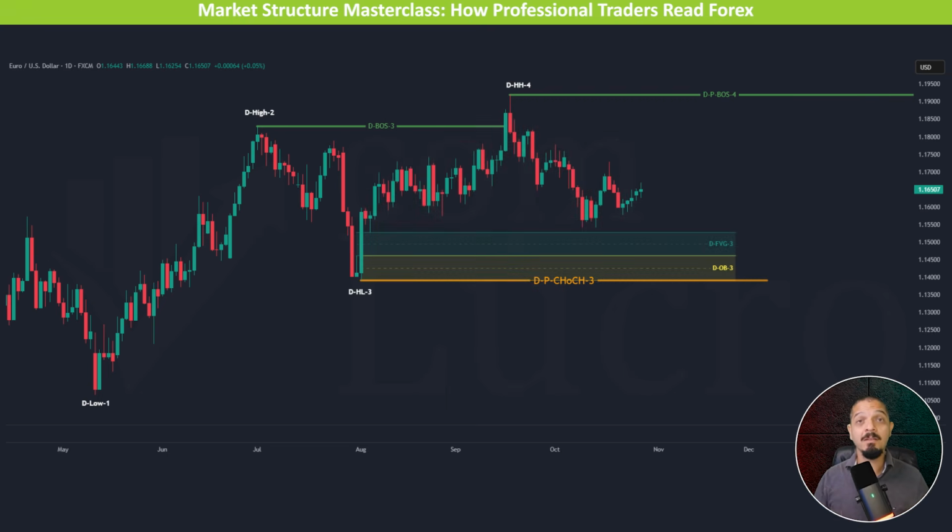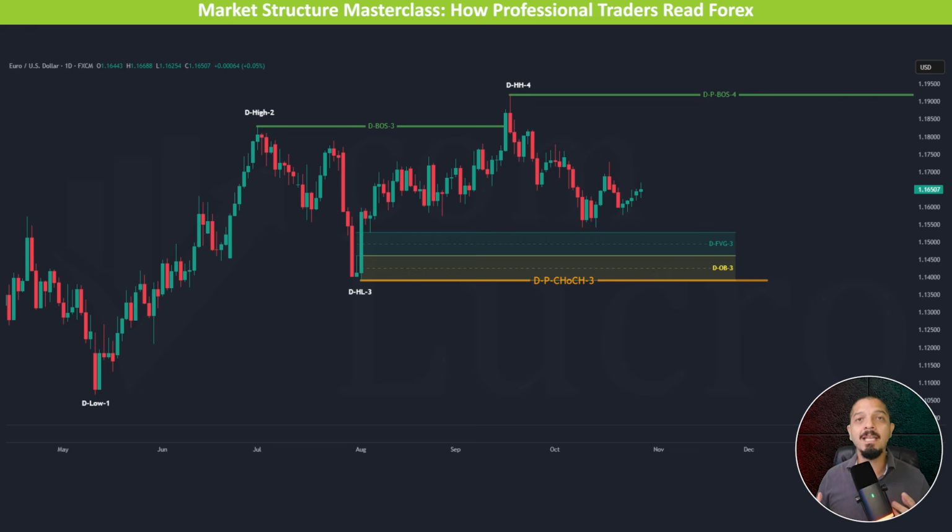From a structural perspective, two possible outcomes exist. If price breaks above Daily Higher High 4, the market would confirm Daily Possible Break of Structure 4. This would represent the continuation of the bullish structure and the start of a new impulse. On the other hand, if price breaks below Daily Higher Low 3, the market would confirm Daily Possible Change of Character 3. This event would signal that the current bullish structure could transition toward a bearish structure. For now, the structure on the daily time frame remains bullish. The sequence of higher lows and higher highs is still intact, and the current retracement is unfolding within the trading range established by the last impulse.